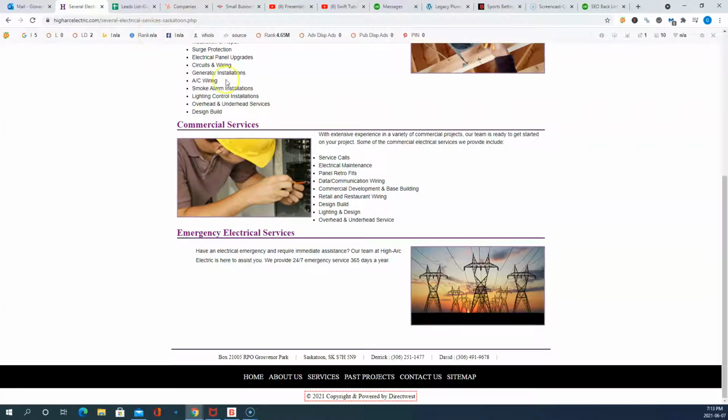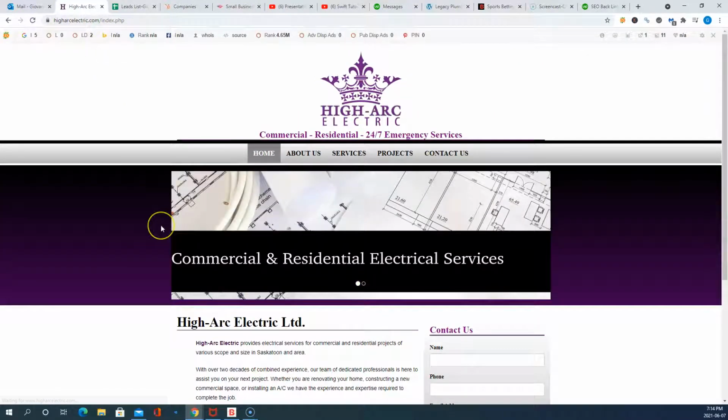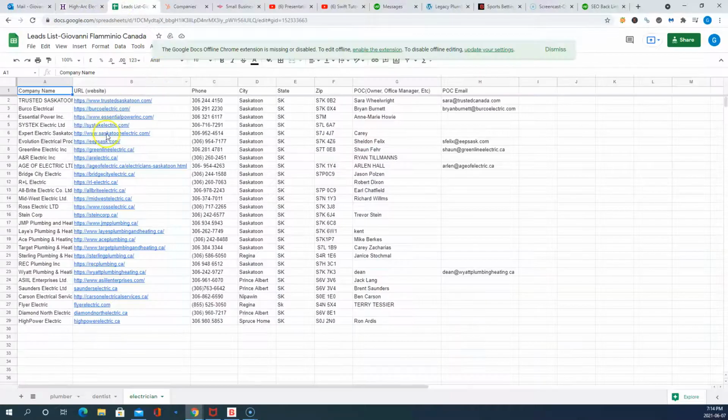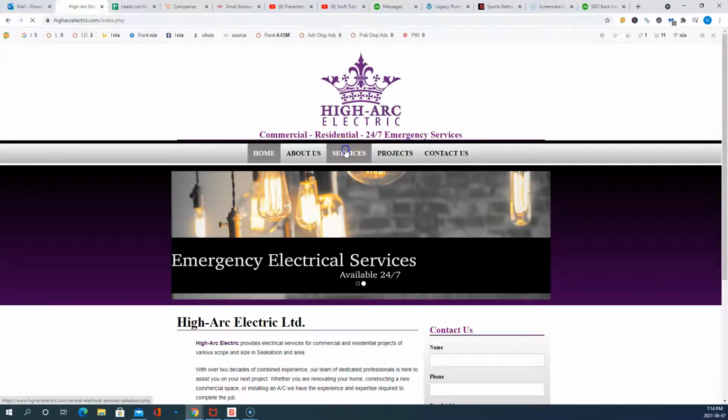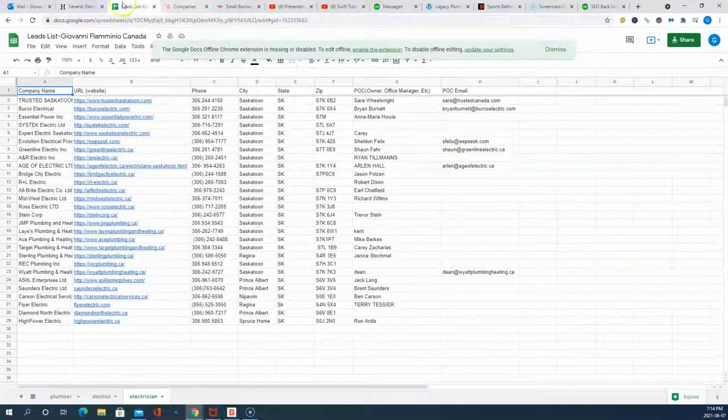Back to Google. So here we are. We obviously know their website address already, so we would copy and paste that into here. Company name, just as easy. And then maybe a little bit of navigation for, well, not city and state or province, but phone number and point of contact. I think I saw on the services page here several points of contact. Well, Derek and David. So you could put them both in there. Address, everything we need.